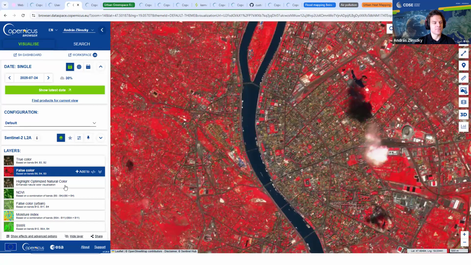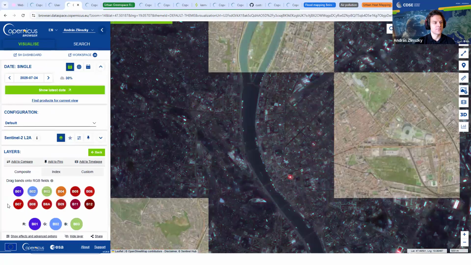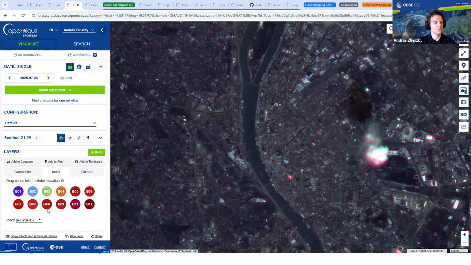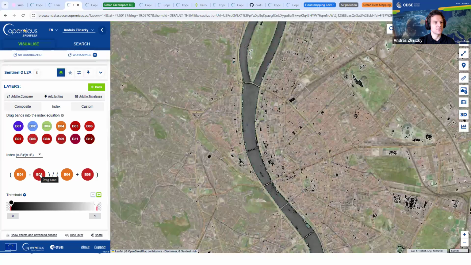You can also create a spectral index. So if you just click on Custom and Index, you can select individual bands. So you can take the red and the near infrared and create an index, and this is going to give you, no, the other way around, like this.